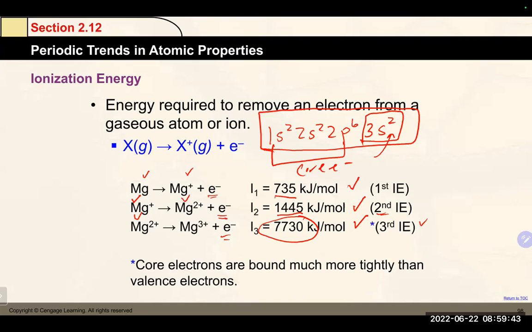And that's why we know magnesium here actually will only go to a +2 charge, and it will not really do this under normal conditions because that is now delving into those core electrons, which takes an enormous amount of energy to try to rip them out, and it just really doesn't happen under normal cases. So that's why something like magnesium, which is group number 2, will always have sort of a fixed charge of +2 because it sort of gets into that core electrons, and it just doesn't happen. Any questions on that there?